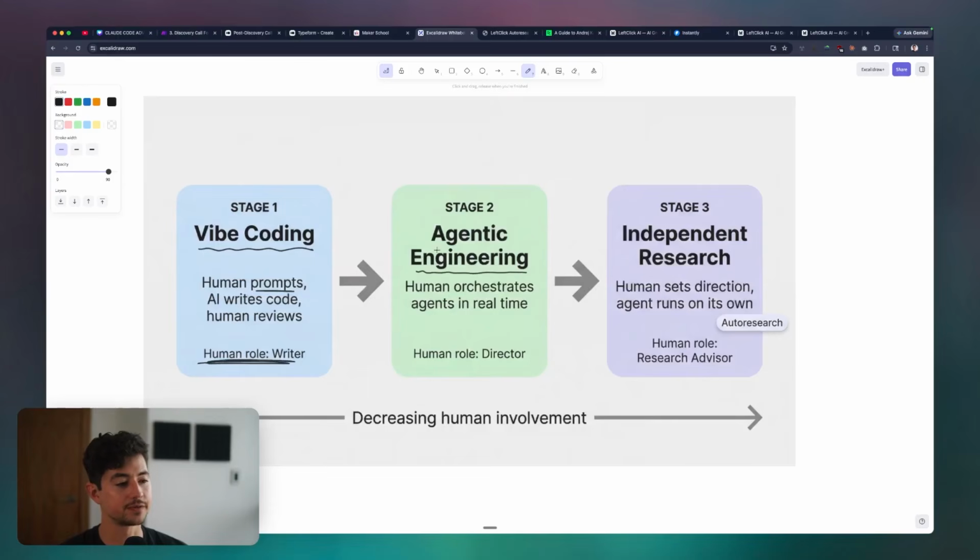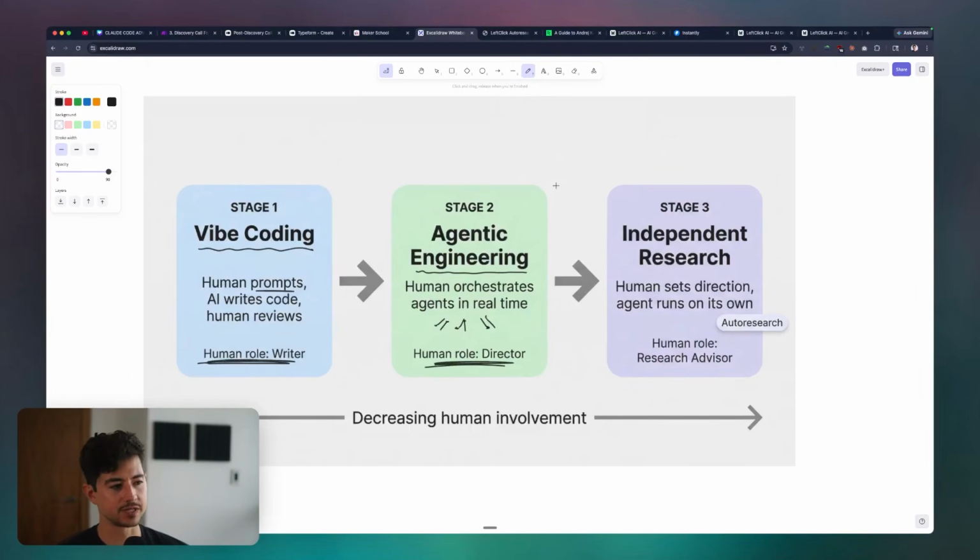Well, nowadays, most of us do agentic engineering, and this is sort of what the advanced part of our course deals with. So this is where instead of just dealing with one AI, we're actually orchestrating agents, and these agents are doing multiple things for us all the time, and then basically returning the results so that we can see and then assess and make slight recommended changes. So in this way, our role is more of a director.